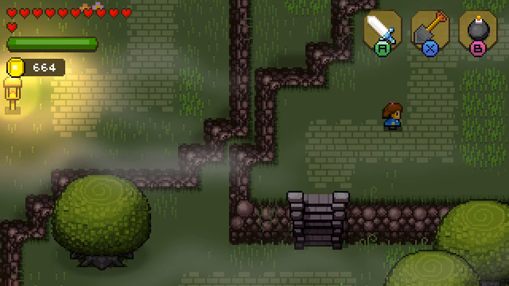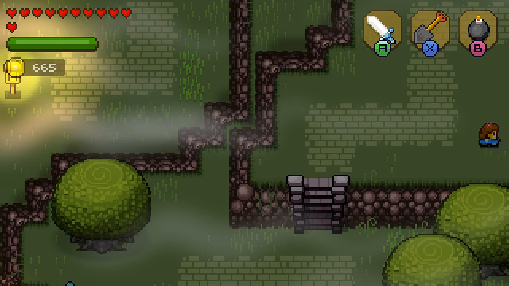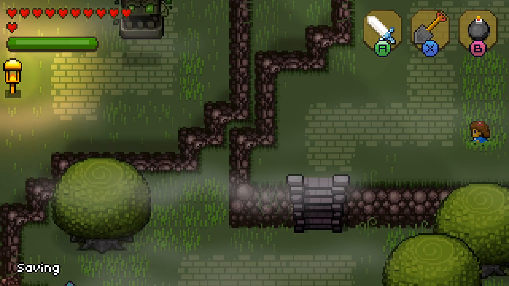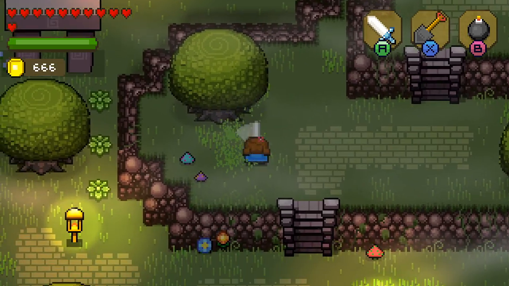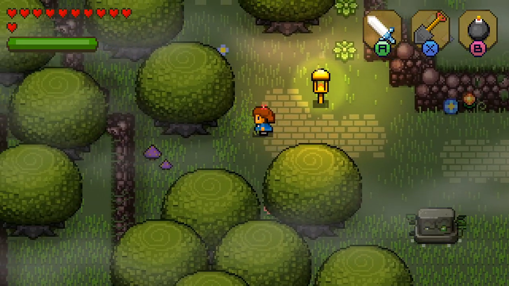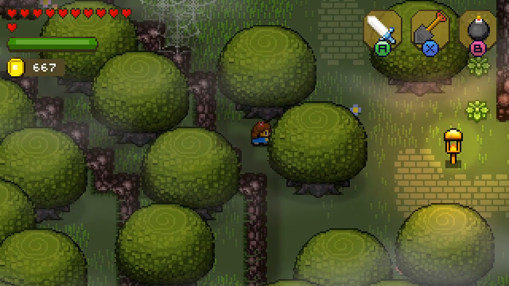Alright, let's just confirm. If I leave, those spots don't come back, right? They do not come back. Alright, good. So that means we should clear out every single screen, all the grass, everything, just to make sure I get all of those spots, because that's the only thing. We only need to do it once.